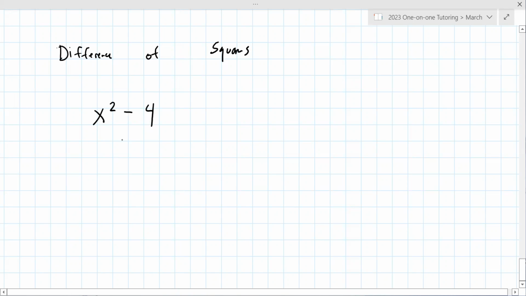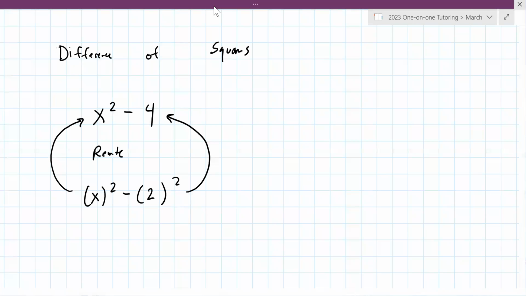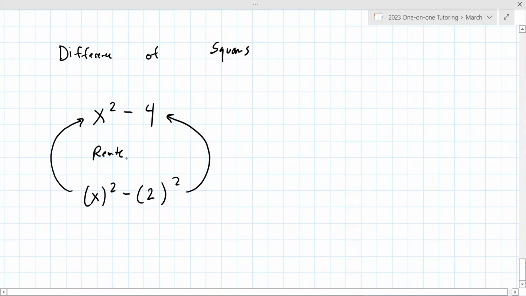Now you have to rewrite this in such a way that you're writing something squared minus something squared to get back to the previous line. Okay, so on the left here, it's x, because x in parentheses squared is x squared. On the right here, 2 squared gets you back to 4. So you're gonna probably rewrite a bunch of these that we're gonna do today. Is that okay? Is that clear? Kinda.